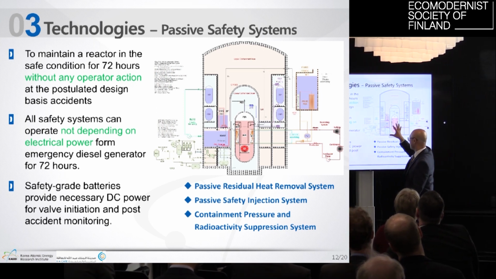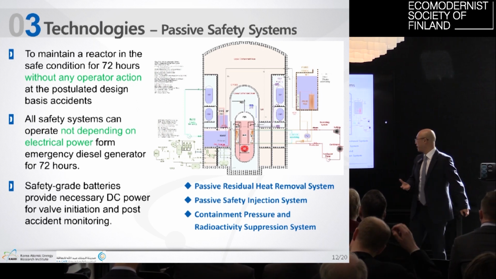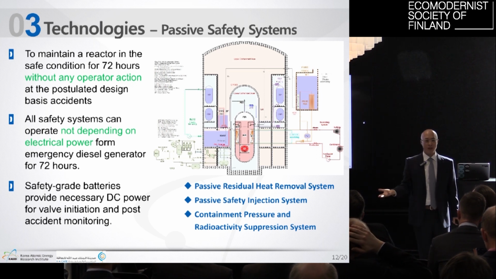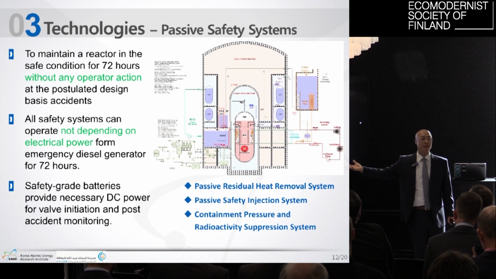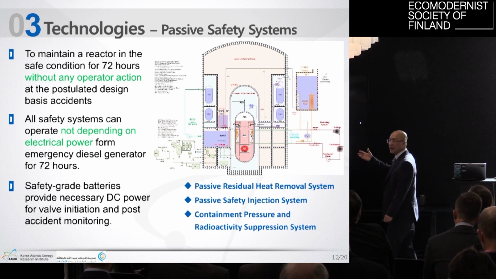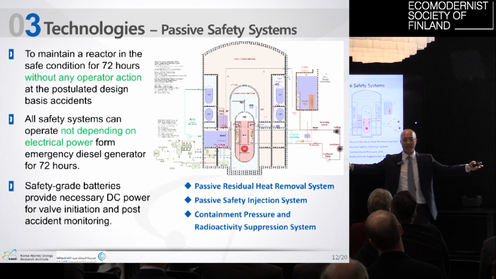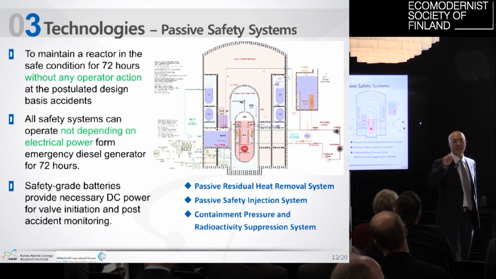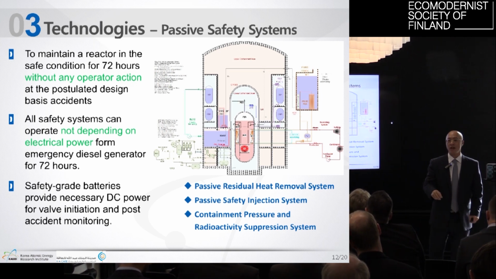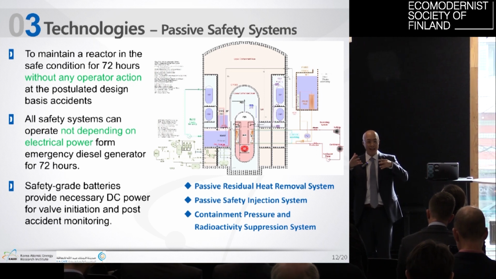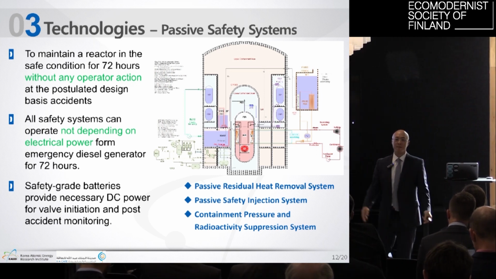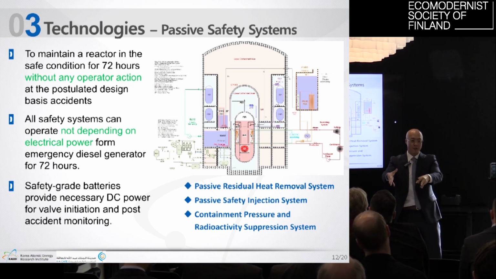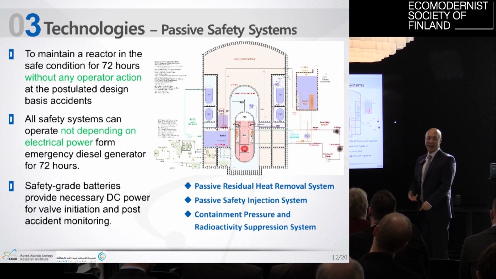This is the containment pressure and radioactivity suppression system, which replaces the containment spray system installed in the commercial large nuclear power plant. Originally we have the IRWST with a very large inventory of water. So the main concept of the CPRSS is to suppress pressure and radioactivity by sparging the mass and energy into the large inventory of water in the IRWST during the accident.